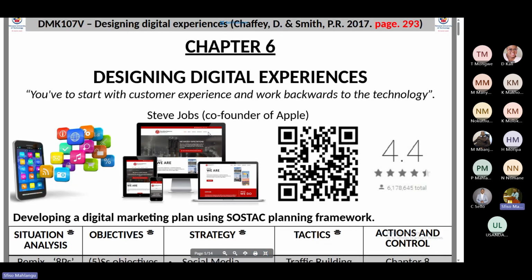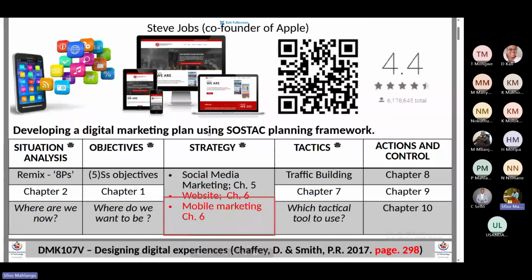basically, you will see here that we have our SOSTAC planning framework, which we use for designing a digital marketing plan. And we start with situation analysis. That was your chapter 2 with the 8 Ps, as well as chapter 4 with digital customers there.